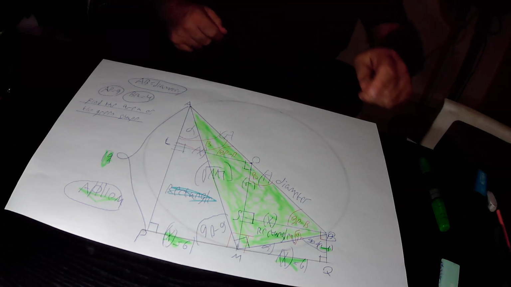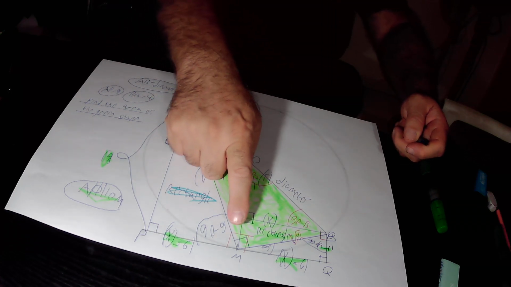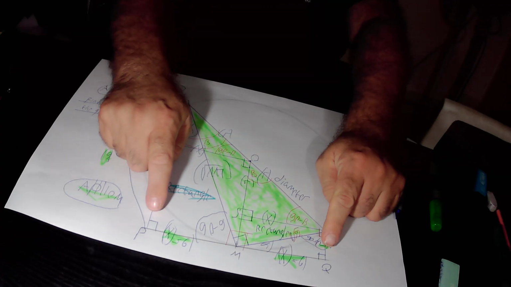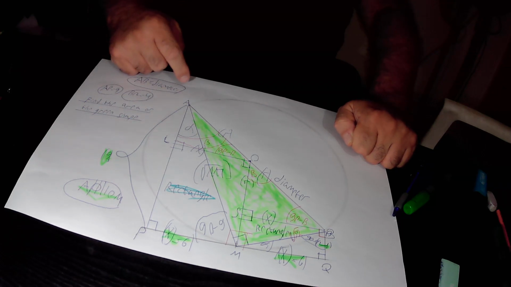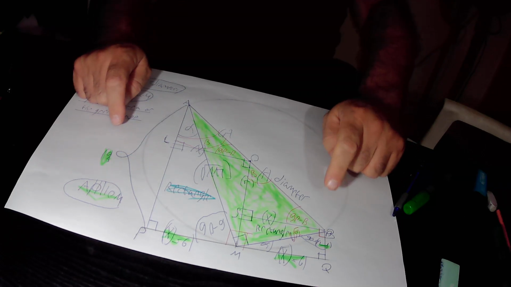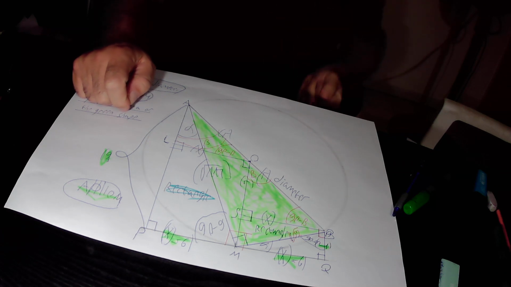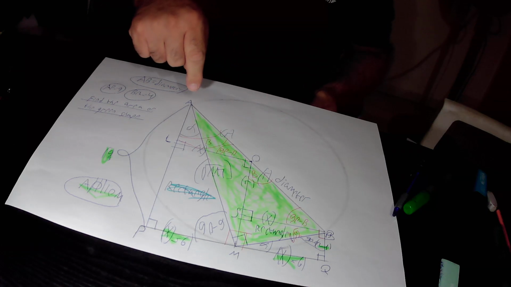In addition, we know that PQ is a tangent to the circle at point M. Point M is the point of tangency of tangent PQ with this circle. In addition, we know that those two angles are both right angles. We also know that AP equals 9 units in its length, PQ equals 4 units in its length. Again, our task is to find out the area of this green shape, that is actually the green triangle AMB.